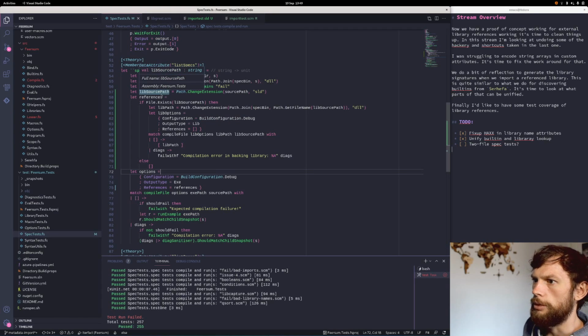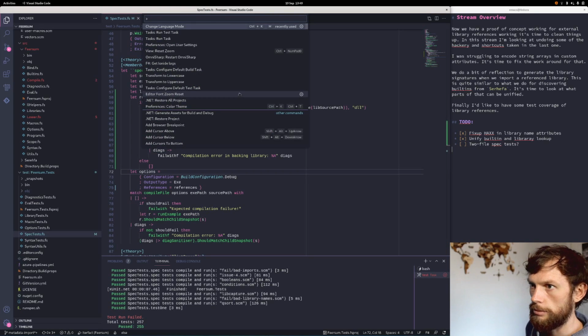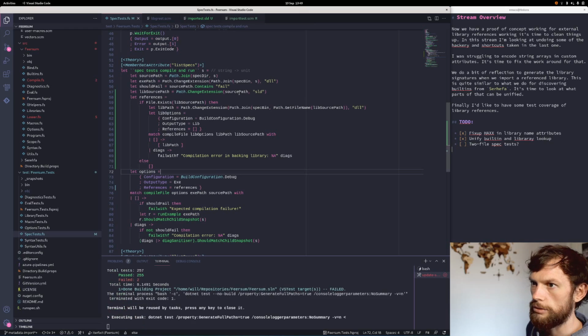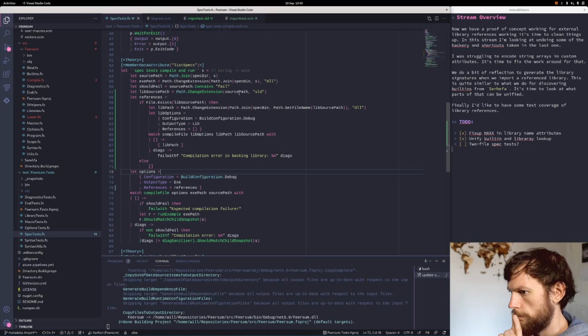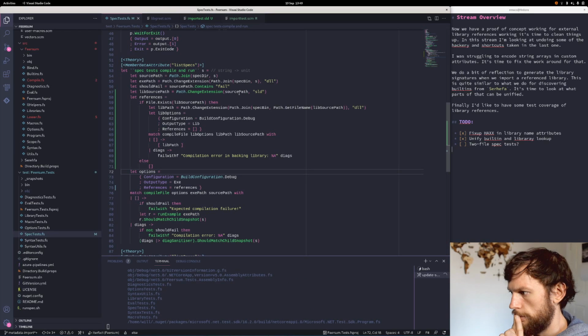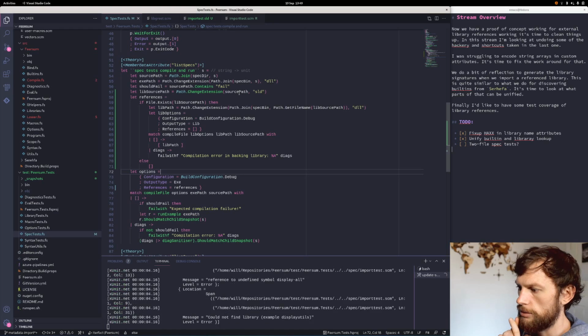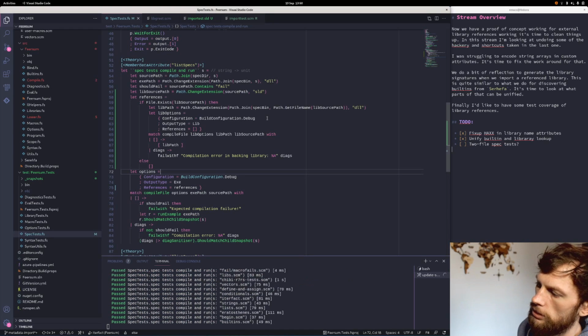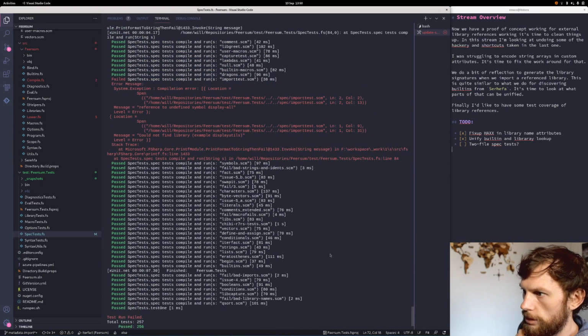So we create a library source path based on the test source path. Let's do run task, update snapshots, and see what we end up with. Given that I'm changing how we compile those specs, I wouldn't be surprised if a fair number have changed. Right, what are you complaining about?